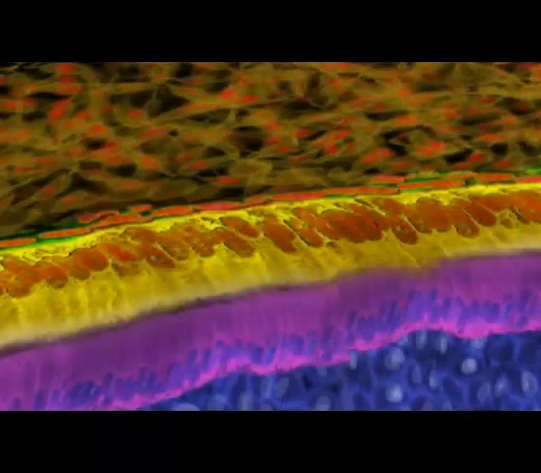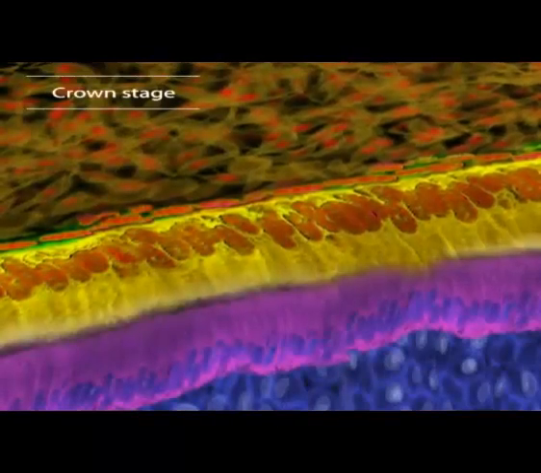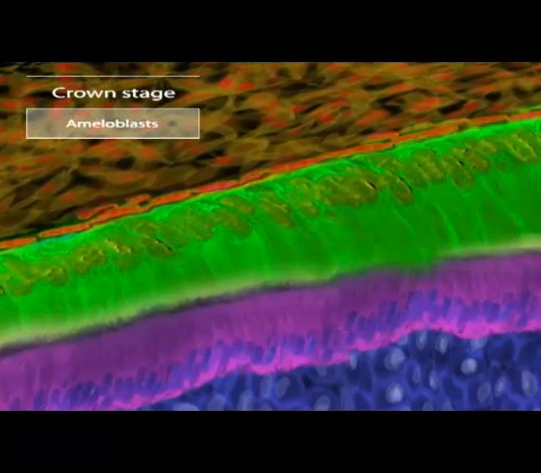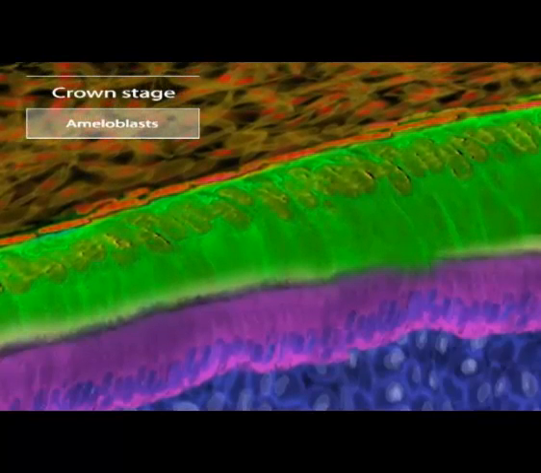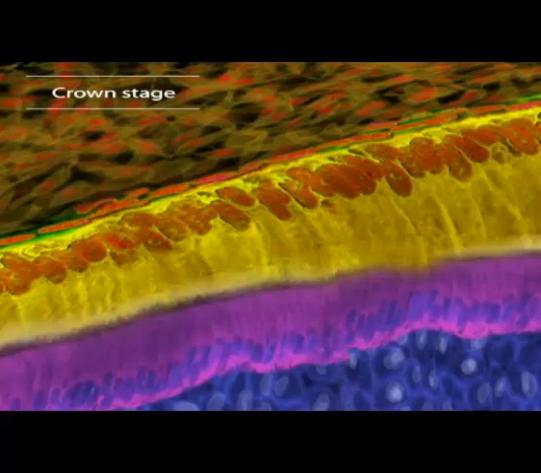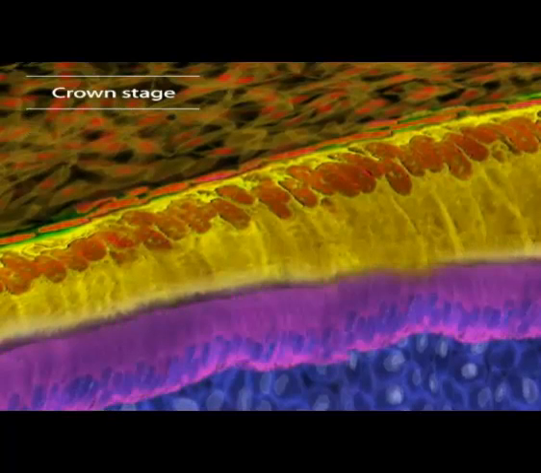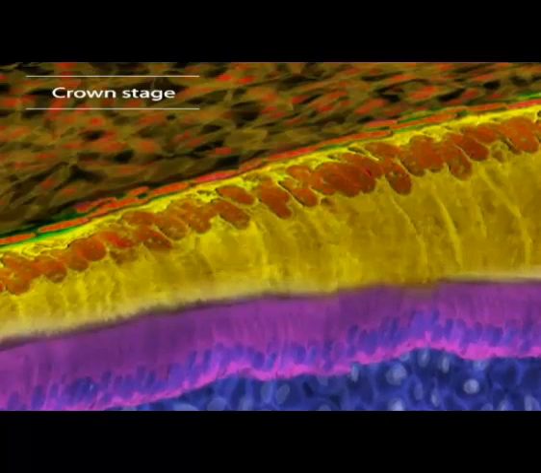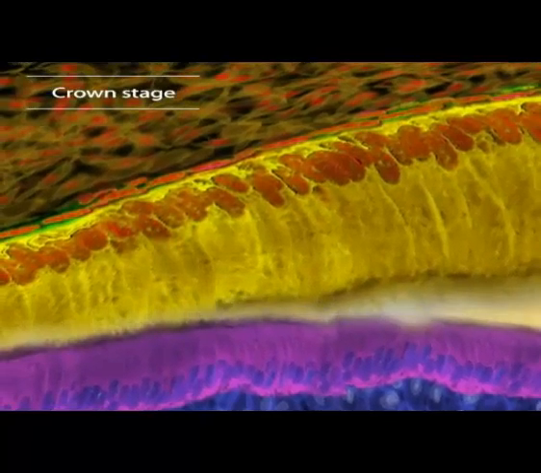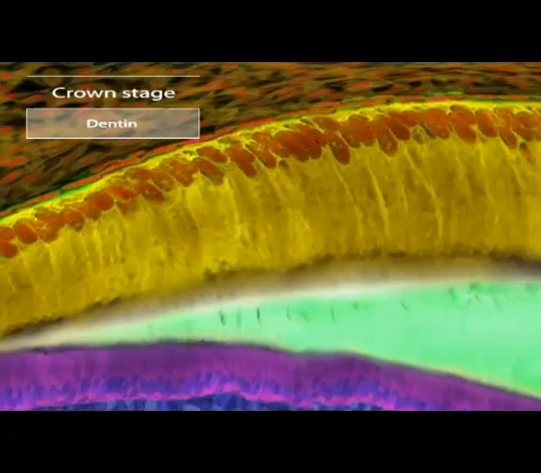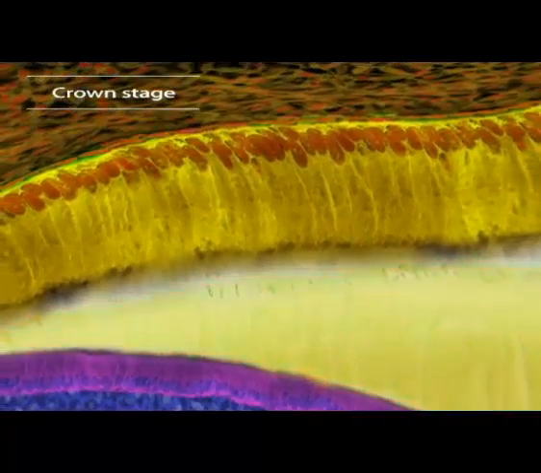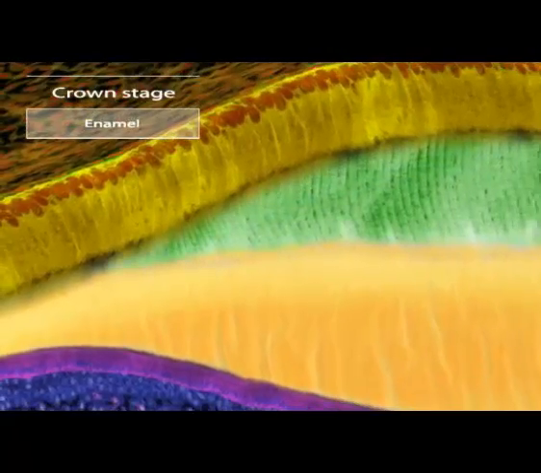With the scaffold to work on, the masons of the tooth world go to work. The cells of the inner epithelium have elongated into ameloblasts, and the neighboring cells in the dental papilla respond by changing into odontoblasts. Now they move toward the center of the papilla, leaving a thin tube of cytoplasm and a layer of dentin. And now, the ameloblasts start to move, leaving behind the hardest tissue of all, enamel.